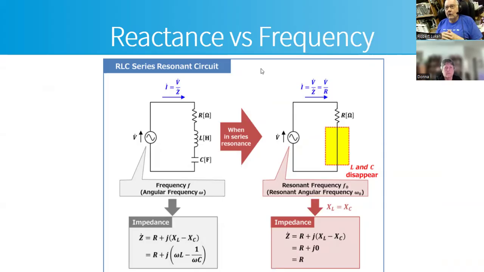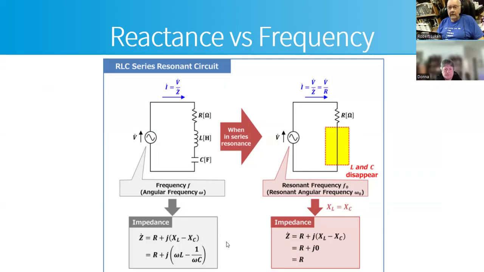Oh, so I mentioned resonance. So if we have an LC series resonant circuit where I have a resistor, inductor, and capacitor all in series, when the inductive and capacitive reactances are equal, I'm only going to see the resistance in that circuit. So L and C effectively disappear from the circuit at the frequency at which it becomes resonant, where X sub L and X sub C cancel out.